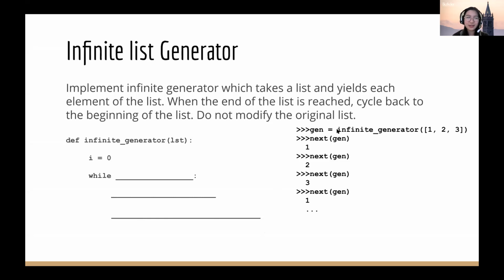With any question, especially generator questions, because they get confusing, it's always good to look at the doctest. So let's see. If we create a generator object, which is from calling infinite generator on the list 1, 2, 3, we want to yield each element in the list, which is 1, then 2, then 3. And then when we're done with everything in the list, we want to cycle back and keep yielding 1. And then just to check if people are understanding what this means, what are we going to yield after 1? Type it in the chat. Cool. Yay. Awesome. Yeah, we'll yield 2 after that, and then 3, and then 1, 2, 3, and so on.